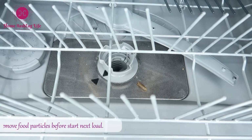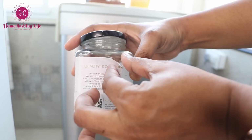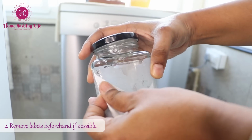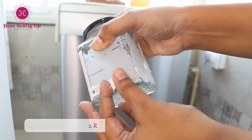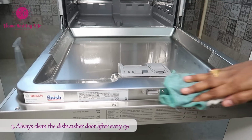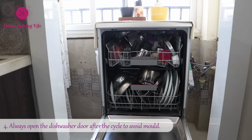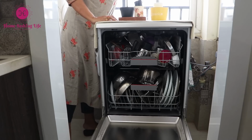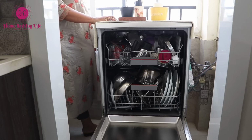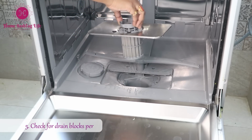Remove food particles thoroughly from the previous cycle and then place the dishes. Remove labels and barcodes on jars beforehand if possible. Always open the dishwasher a bit after the cycle is complete so that the water vapor evaporates and mold doesn't build up. Check for drain blocks periodically.